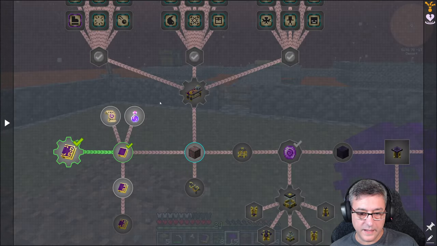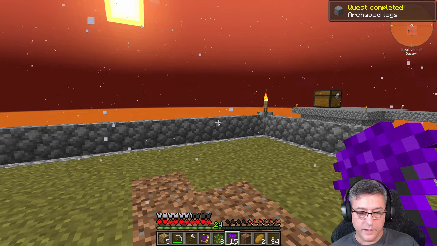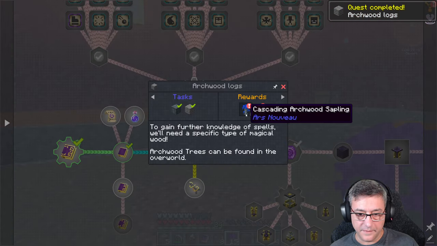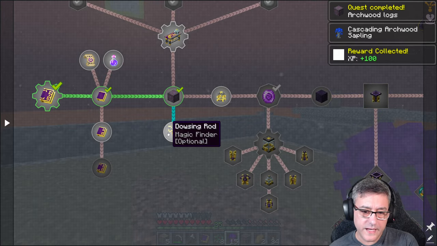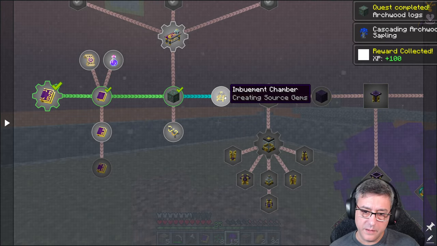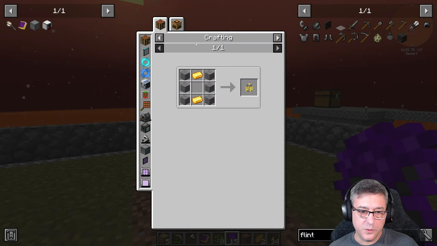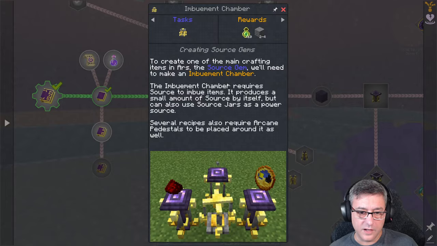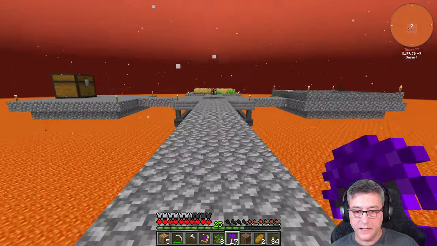Right, and now we've got to make it into planks. So let's do that. There we go, planks got us the quest. Okay. So, we need to do the imbuement chamber to create one of the main crafting items in Ars, a source gem. You'll need to make an imbuement chamber. So, let's bookmark this. This is just logs and gold, and we've got that. So, let's go do that right now.